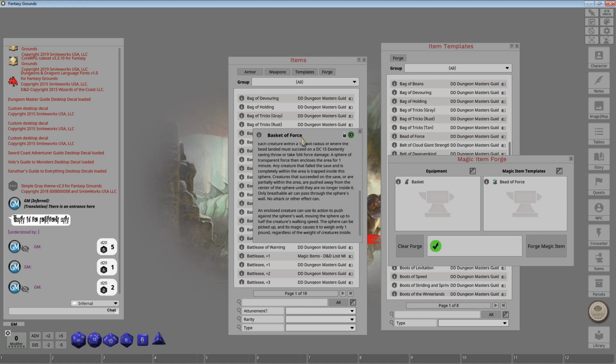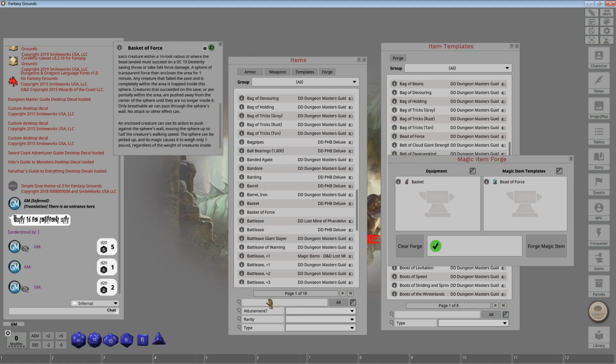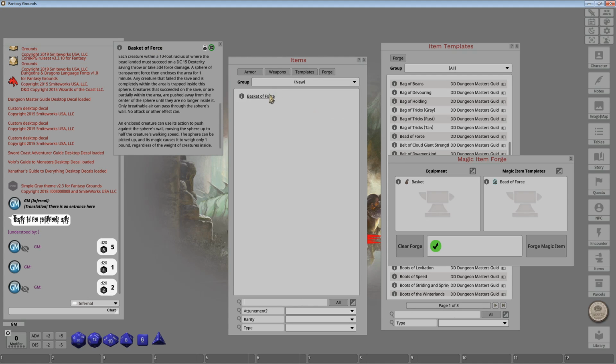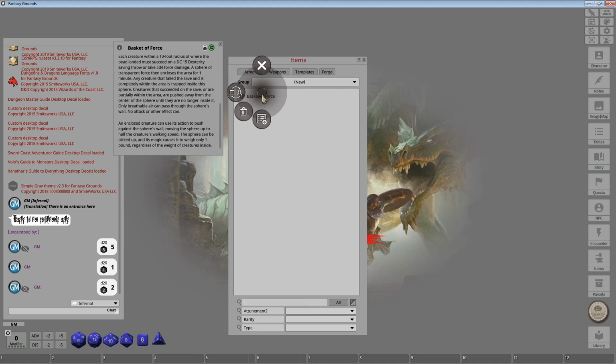Now, I'm going to have to go look for that. So one thing, this item here has been generated by me, which means it hasn't been assigned a particular bucket. And anything that is generated by you will always fall under the new category by default. So let's just close those two things. And I'm going to delete that item because I don't need it.